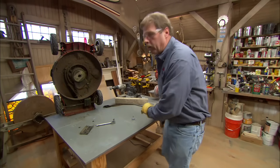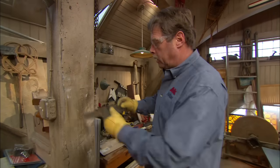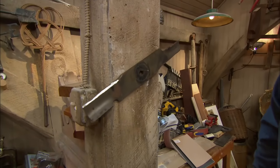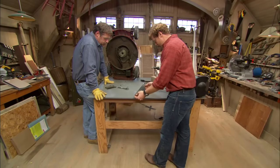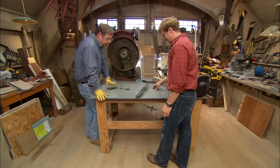Okay. Now, if you don't have a balancer, you could simply put a small nail into any piece of wood and then just hang the blade on there. Oh, yeah. There it goes. Okay. That's the heavy end. All right, so let's have a look at the blade that you and I both sharpened and see if we're in balance. Hey, how about that, huh? I like that. That's nice.